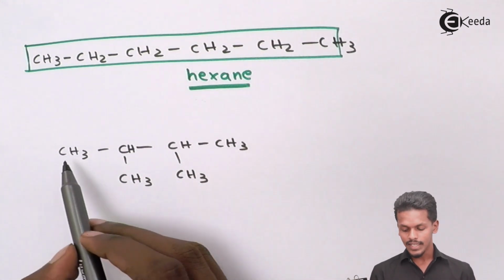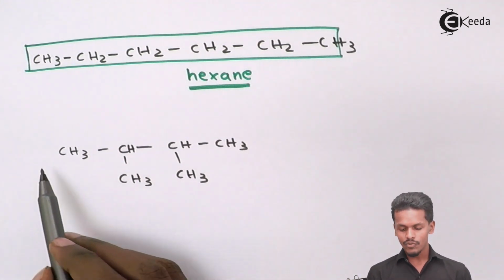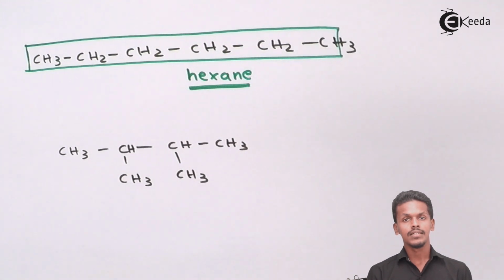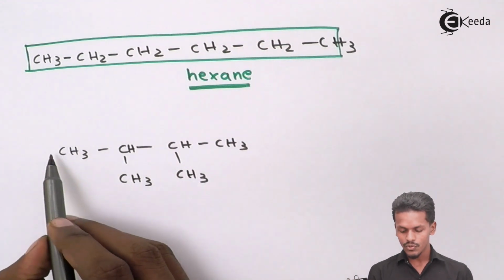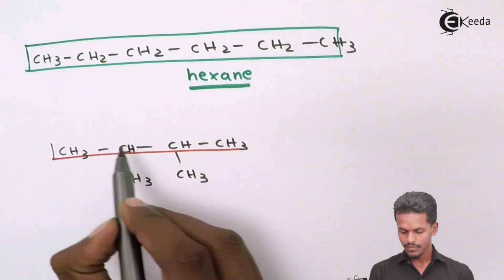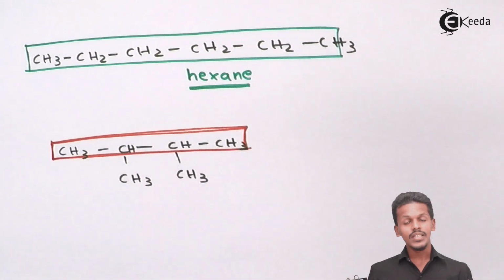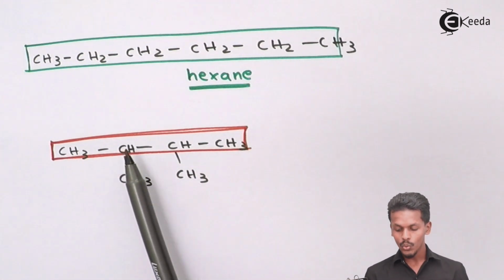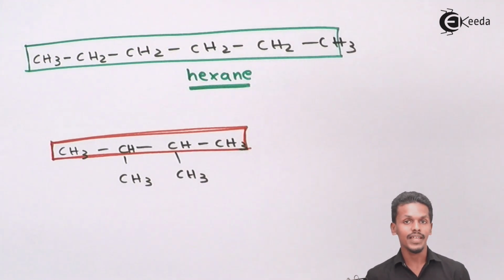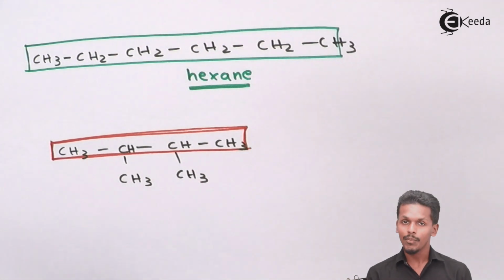So if I choose the carbon atoms from left to right or right to left, I can choose in any way also. So suppose if I choose this one, this is the longest chain that I have predicted. So according to this, what I can observe is 1 2 3 4, 4 carbon atoms in this straight chain. So this would be the parent name of the hydrocarbon.